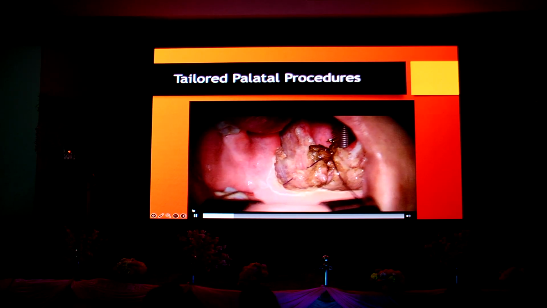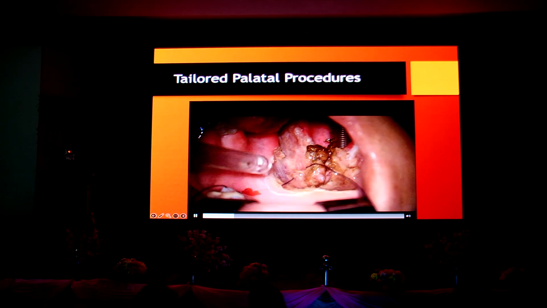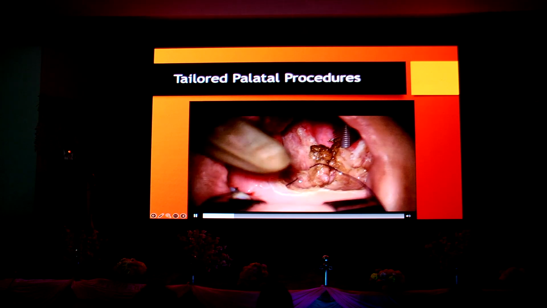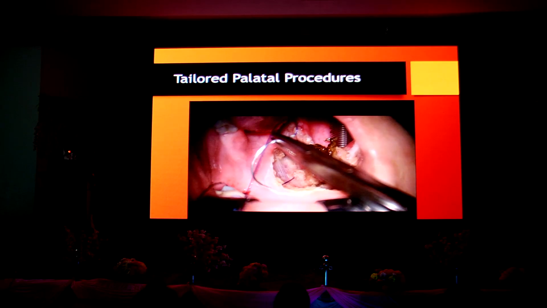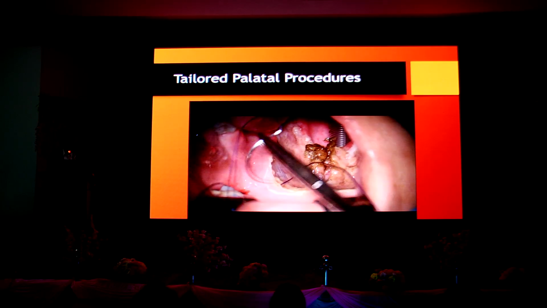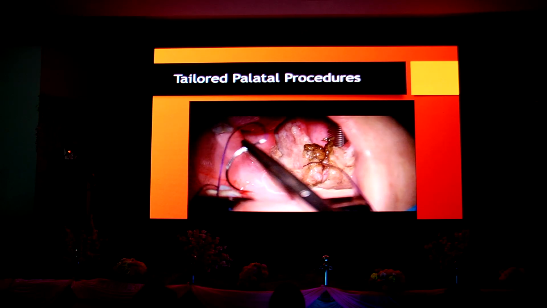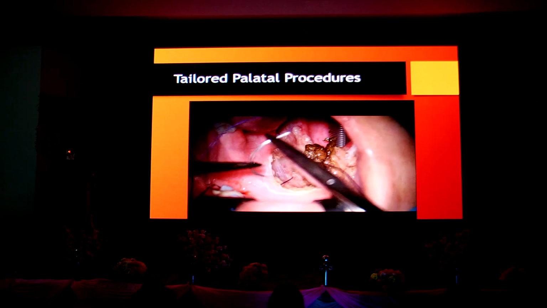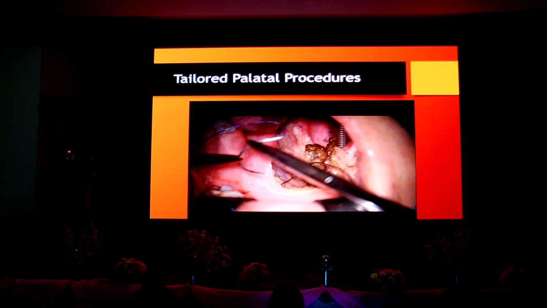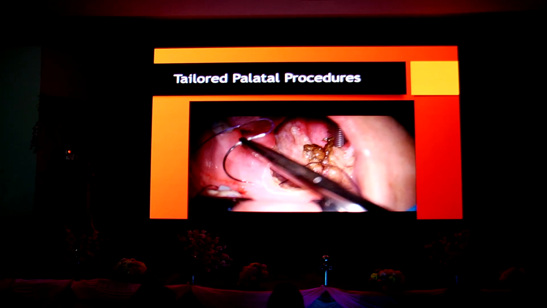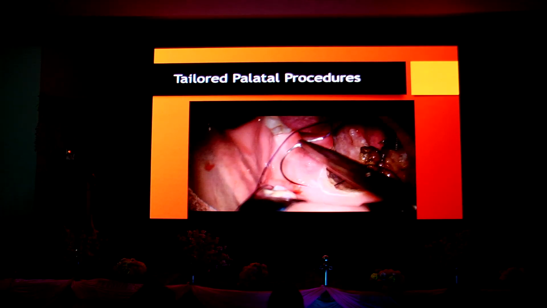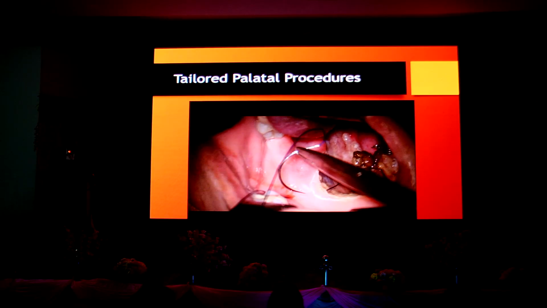So this bite where I am taking here, this is also important. All depends upon your DISE finding. So if you think this lateral collapse is more superiorly, more towards the nasopharynx, this bite may not be sufficient there. You may have to take a bite a little more superiorly. So all of that has to be assessed when you are doing the DISE, and you have to re-look at the DISE just before surgery to understand much better, and you can pre-plan where and how you want to do it.